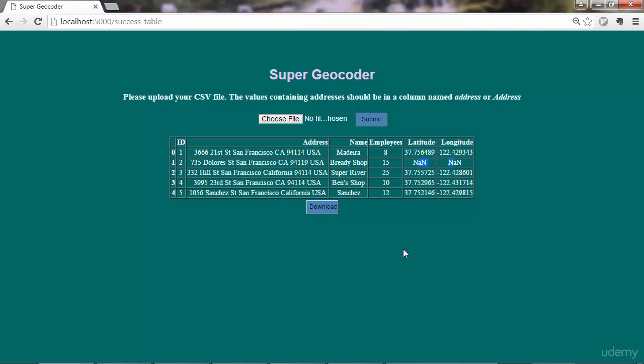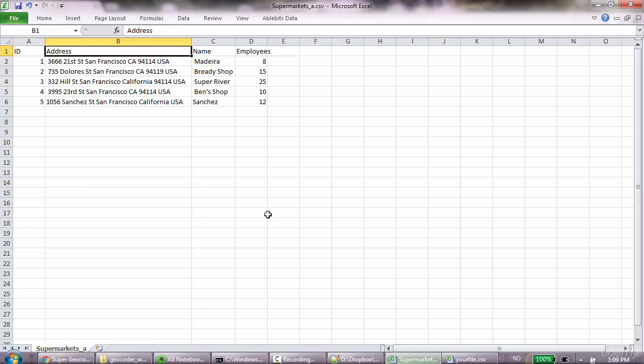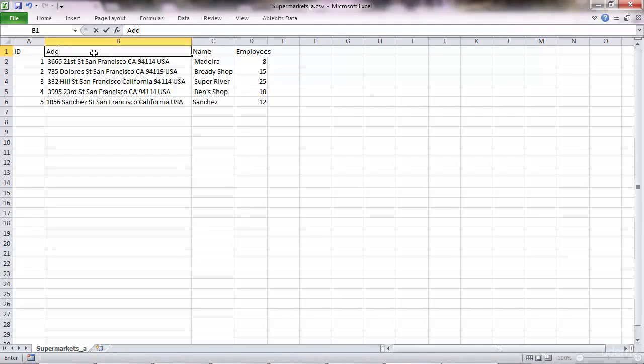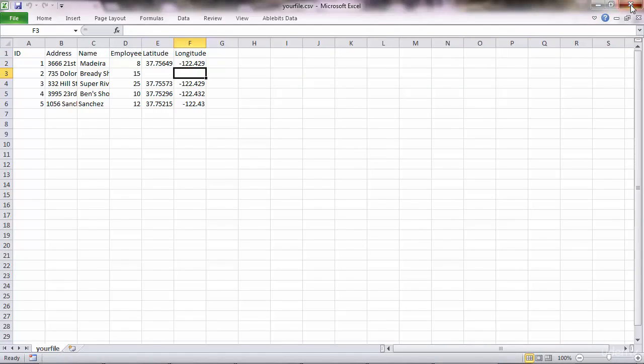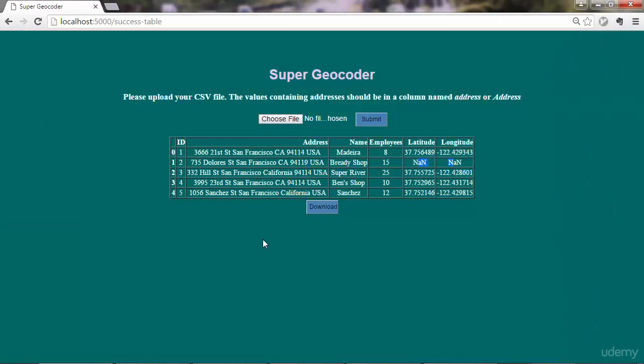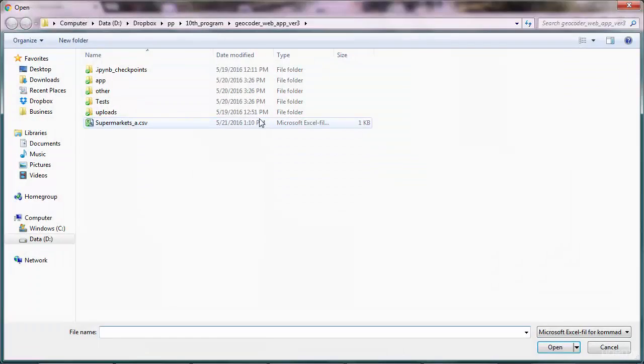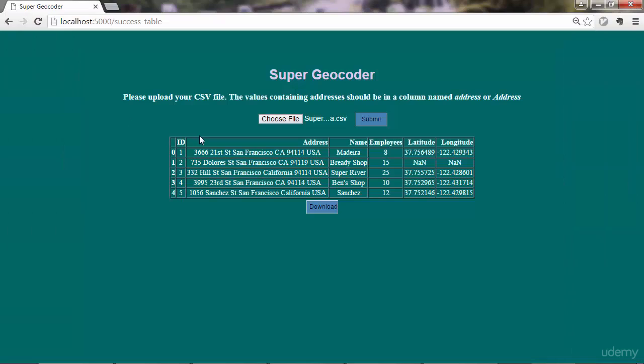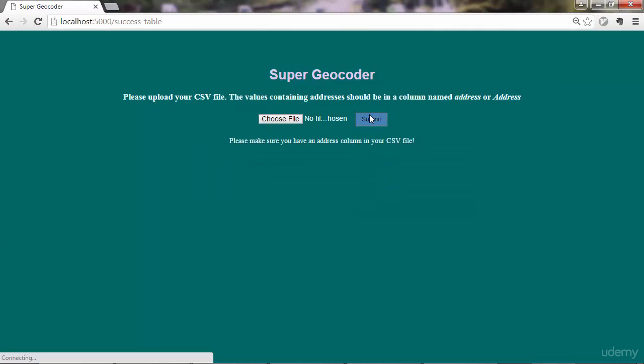Now soon you may run into problems such as, if the user uploads some other file, so let's change this to add instead of address, and I'll save this. So I don't have an address column in that file anymore. Let me upload it again, like that, submit.